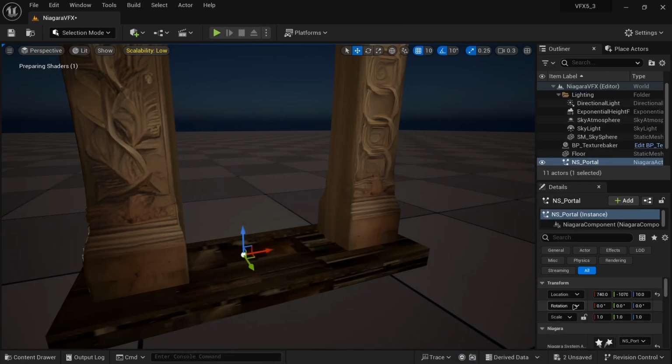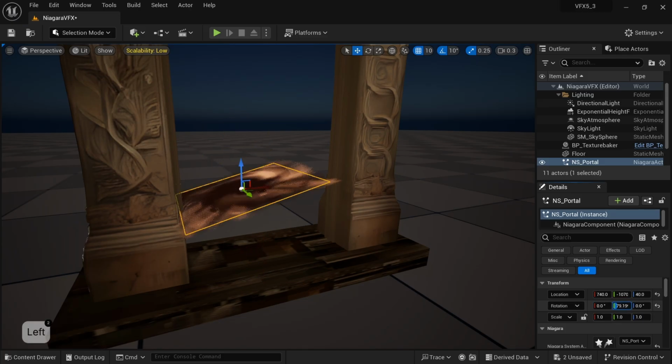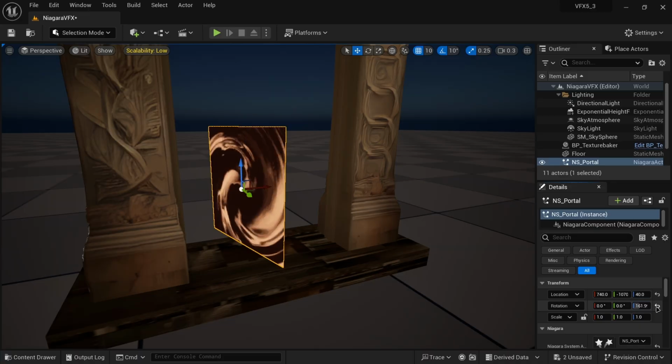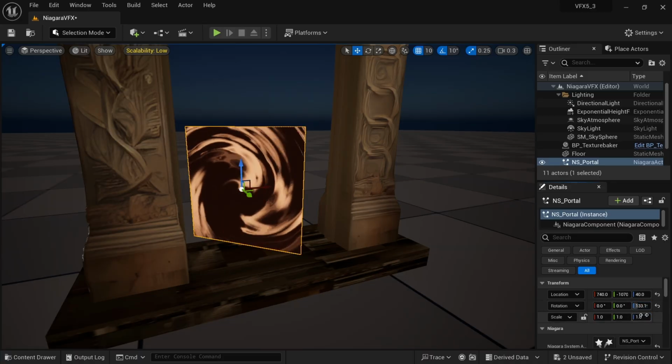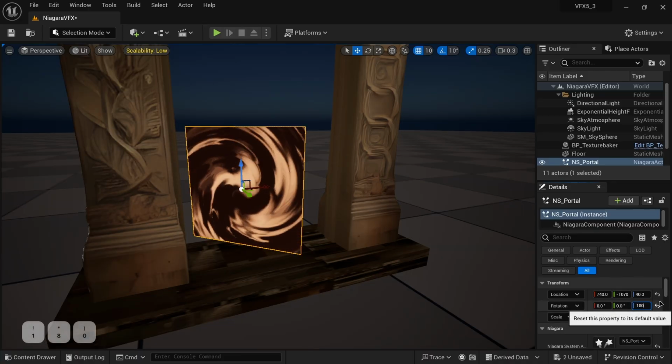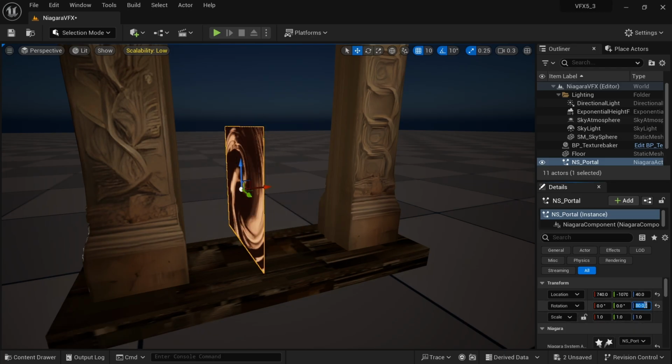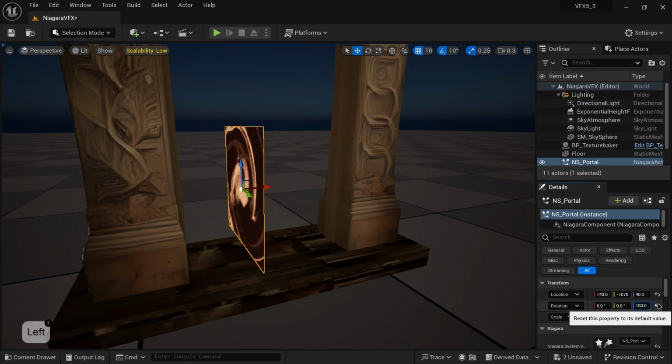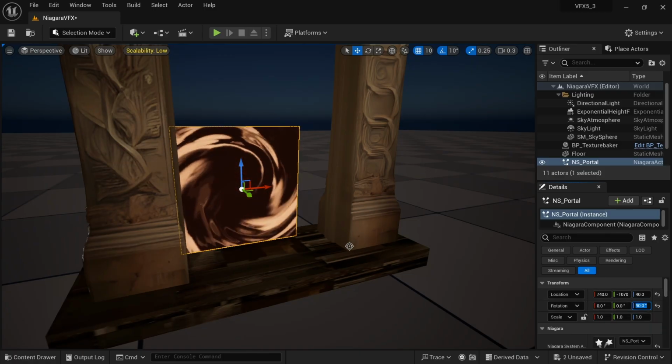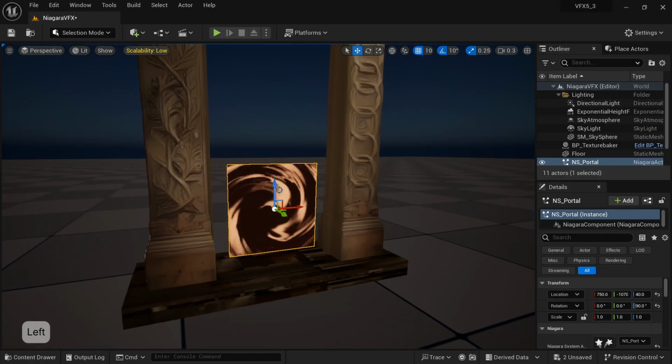Go back and fade it. Nice. Okay, let's go to 180. 180. Mm, 90. Yep, perfect. Now this is what we have.